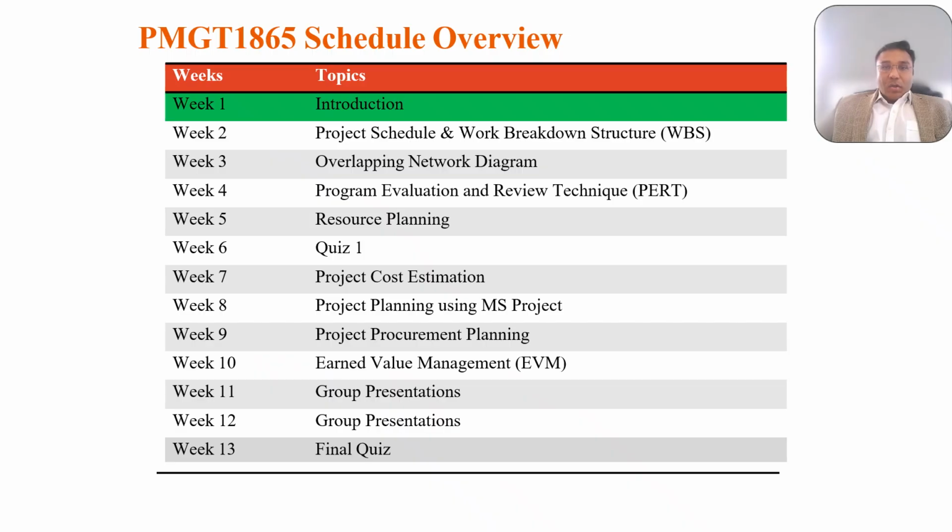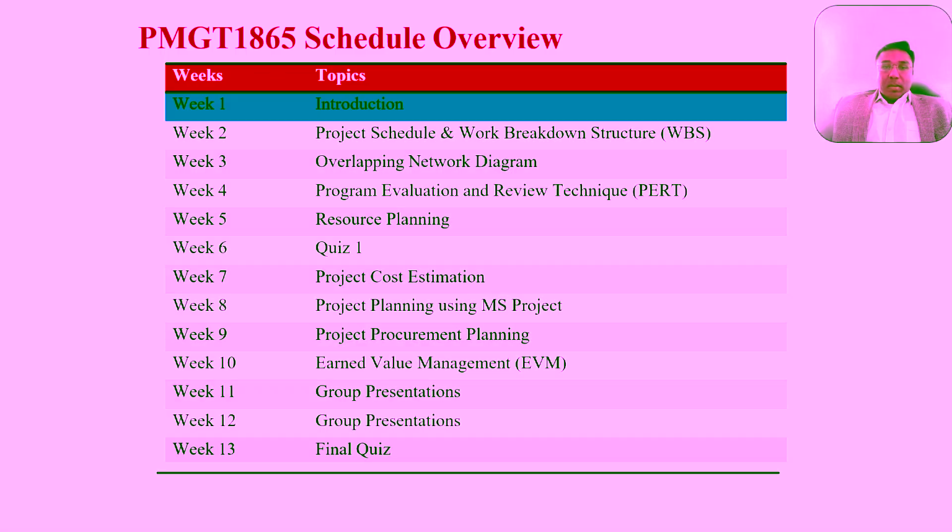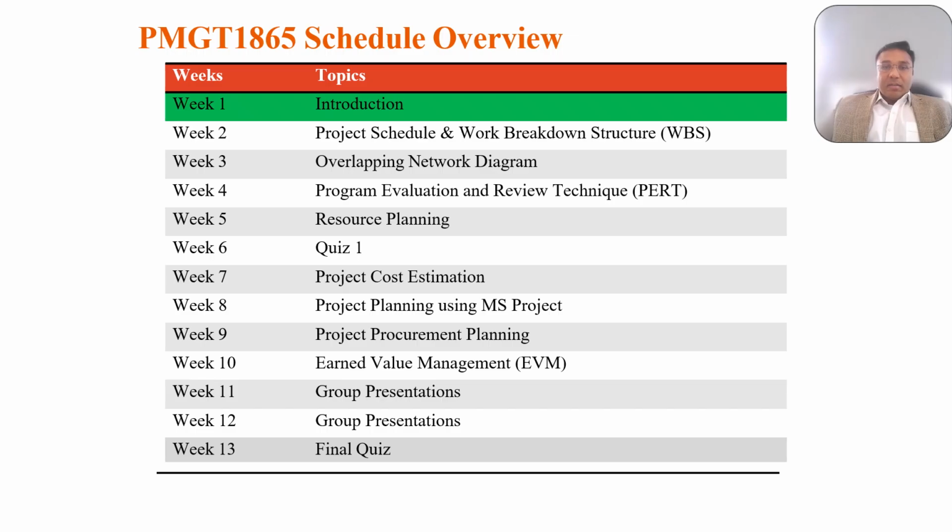We are now looking at the schedule overview. In the introduction class of week one, we covered project planning, introducing the project management methodologies, the 5 stages of the life cycle, the knowledge areas, project planning and scope. In today's class, we will explore project scheduling. Project scheduling is a fundamental planning activity that translates the project scope into a time-based sequence of activities. It is where we begin to understand not just what needs to be done, but when and in what order. Let's explore how this works, starting with the WBS.